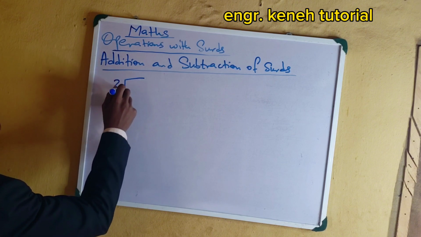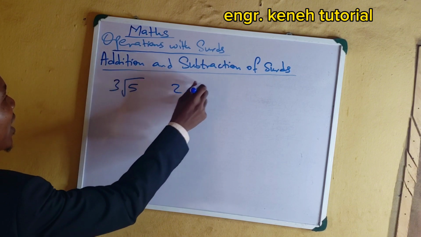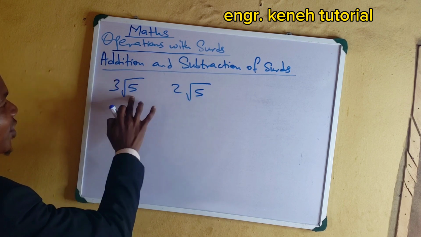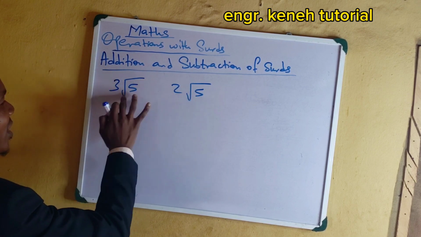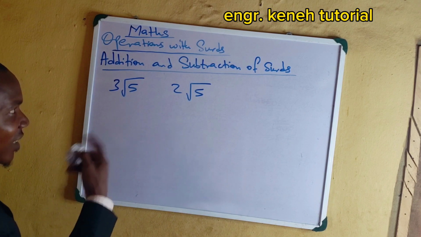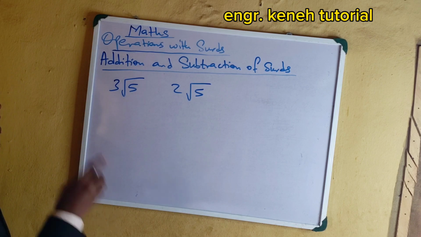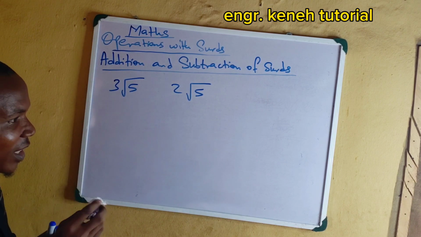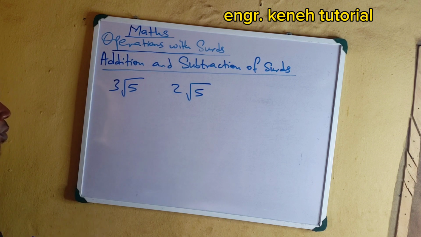For example, when you have something of this nature, these are similar, because their irrational parts are equal. Can you see? When their irrational parts are not equal, you cannot subtract and you cannot add. It's just going to remain like that. Is it clear? So when you're talking about addition and subtraction of surds, remember that before this can be carried out, the irrational parts of the surds involved must be equal. If they are not equal, you can neither subtract nor add.